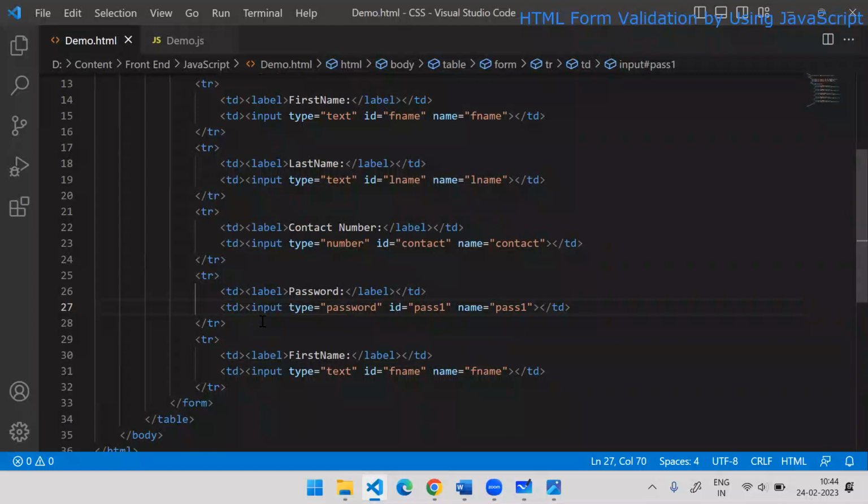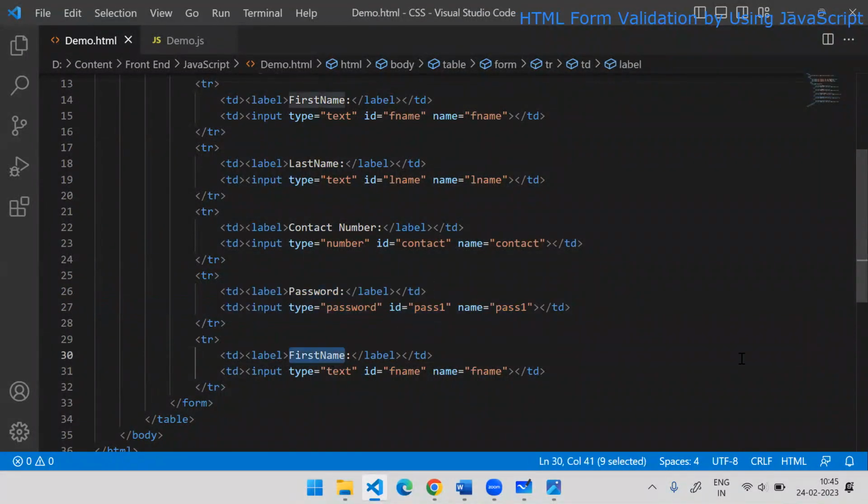So you have to define these attributes. These are id and name. These are unique attributes. You should not copy paste the attributes from first name to last name. Otherwise JavaScript will get confused and it will not get the appropriate value. You will not get what you wanted to do.